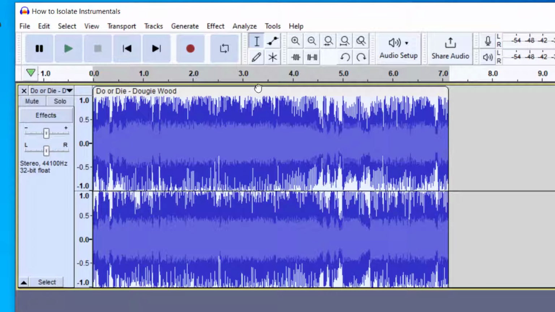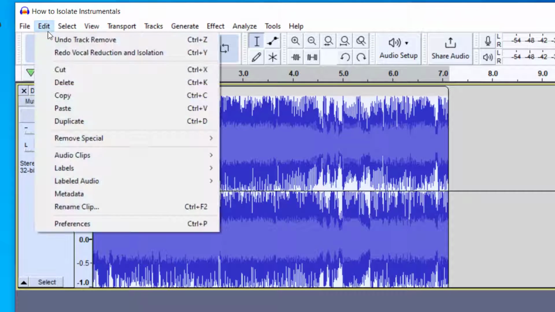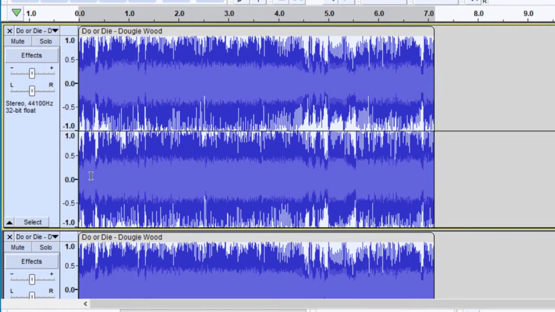So with your audio selected, what I'm going to do first is actually duplicate this. So go up to Edit and Duplicate. You can also do copy and paste, whichever you want to do. So now I've got another track. If you're doing something like a mashup or a remix, you've got the original ready to go if you need it. I want to point out it is important to start with a high quality recording before you do this process, because every effect that we put on the audio is going to degrade the audio a little bit. It's going to lower the quality of it. So just keep that in mind.